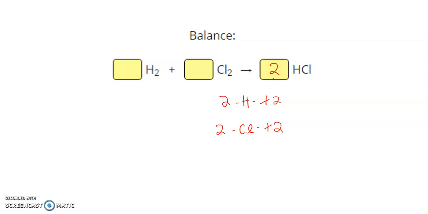Note that on the Positive Chemistry website, if you have a blank box, write a 1 in there. That's just so your question will get marked correct. Remember that if you have a blank in front of something, it means you have 1 of it. Let's look at the next example.